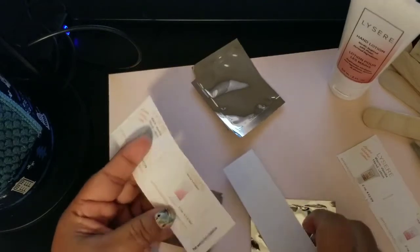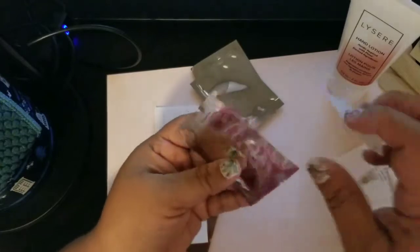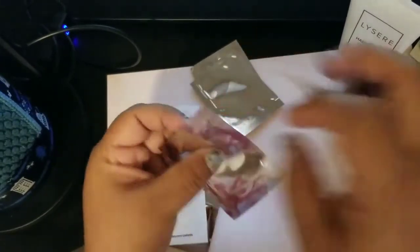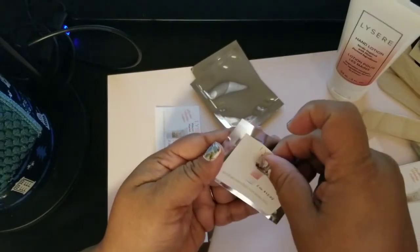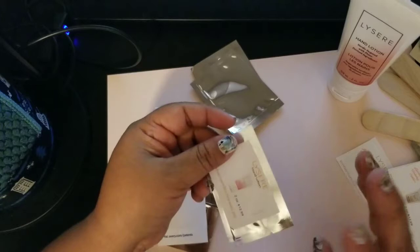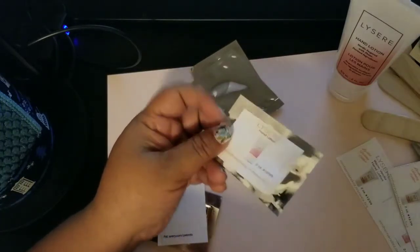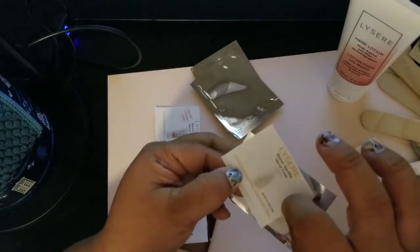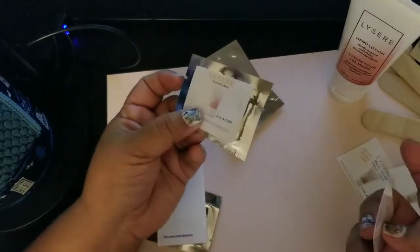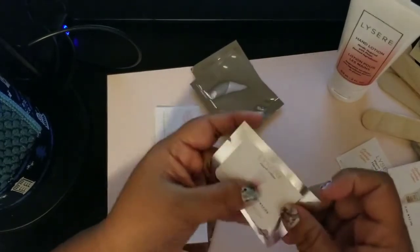So okay, once I have the label cut, I'm simply going to take this off. And now this side already has the corners pre-cut, so I'm just going to put these on here just like that. Now with my other video where I showed how to do the foaming hand soap, I actually took an extra step and put a clear coating over the whole page before I cut it. This is not going to be around water, so it's fine doing that. And then when someone uses it, they just tear it open and they're set.